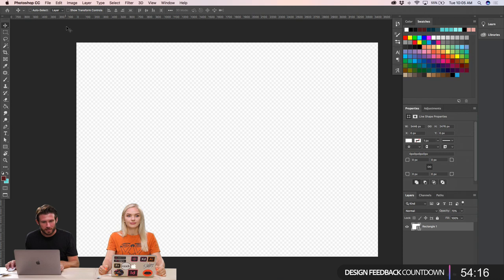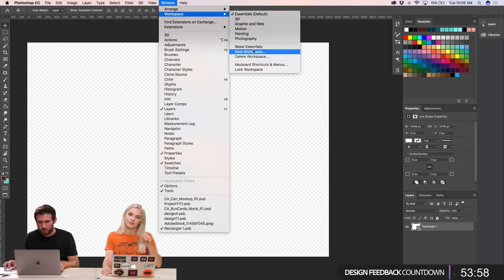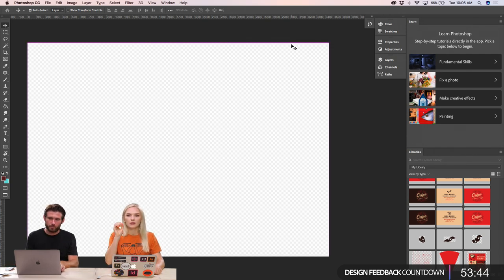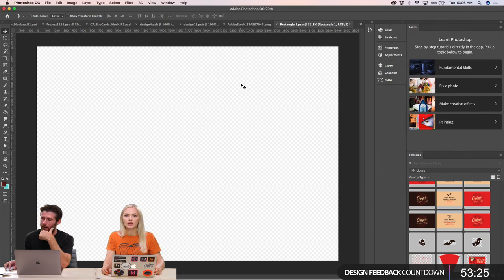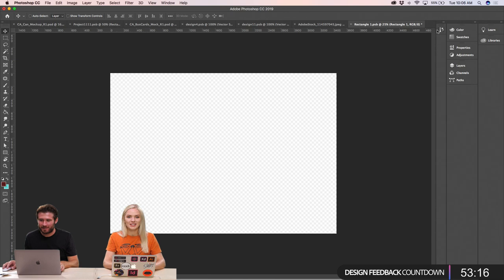Exactly. What's the key command to switch it up so your tabs are still up top? Ooh. It's command. No, not that. I always hate when I get into this. What are you looking for? Just to get the tabs back on top there. Oh. Do you have only this file open? No. Usually you can just connect them by sliding them together. I know it's like a workspace type thing that we have going on here. Maybe view? Somewhere there, maybe? Screen mode. Maybe standard screen mode. We're back. There we go. Yeah. I always click that. I forget. It's like some key command that you have in there, and then it goes. Yeah, sometimes I'm also mistakenly putting some key command, and then I don't know how to go back. Exactly. I've got to figure it out.